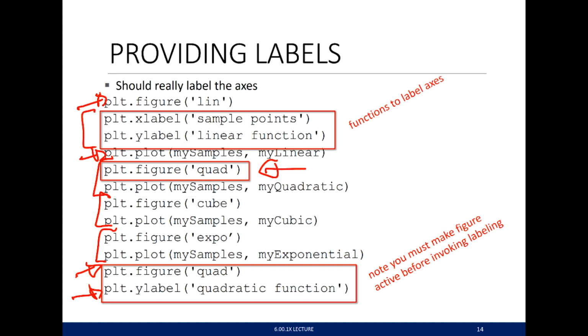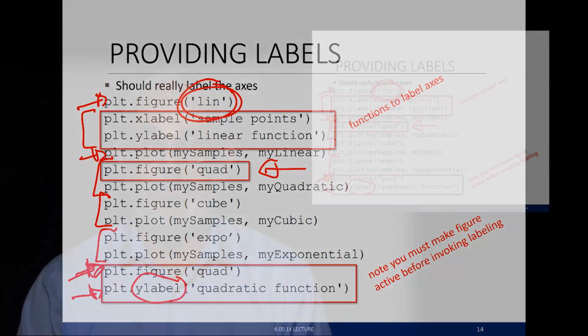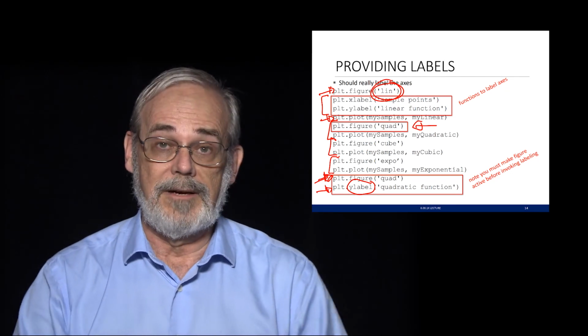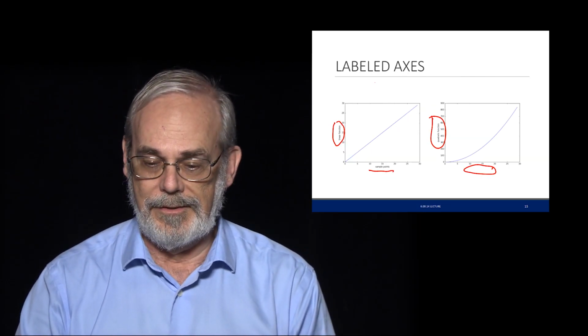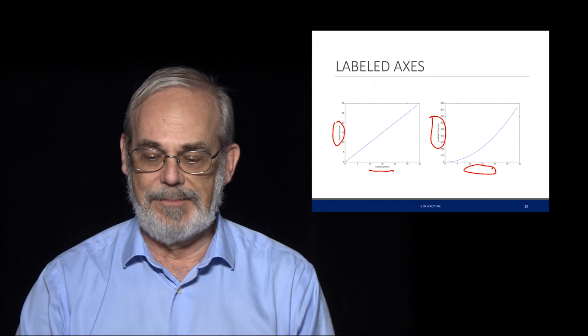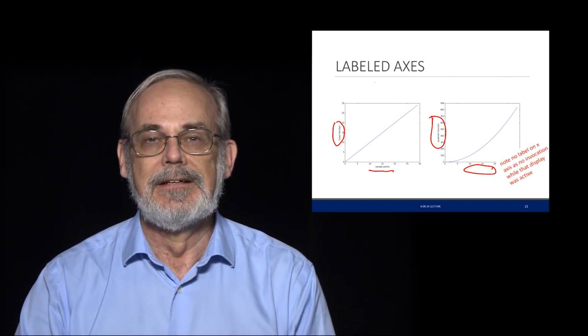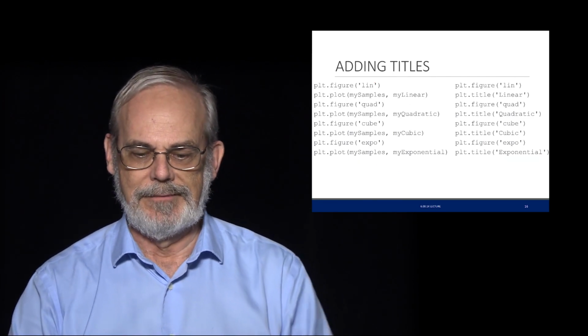Notice that here I put an x and y label, but that was in the linear window. Down here, when I reopened the quad picture, I only put a y label on. And that makes sense then. I only said put a y label on there. The label for x happened up here only inside of the linear window, not inside of the quad window. So if I want to fix that, I better make sure I do the labels inside of the appropriate windows. But there is my display, and it comes out quite nicely. Okay, what else might I do?